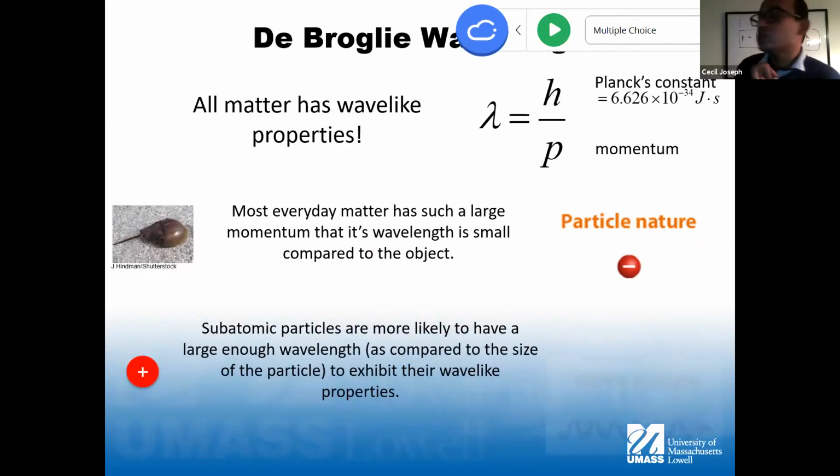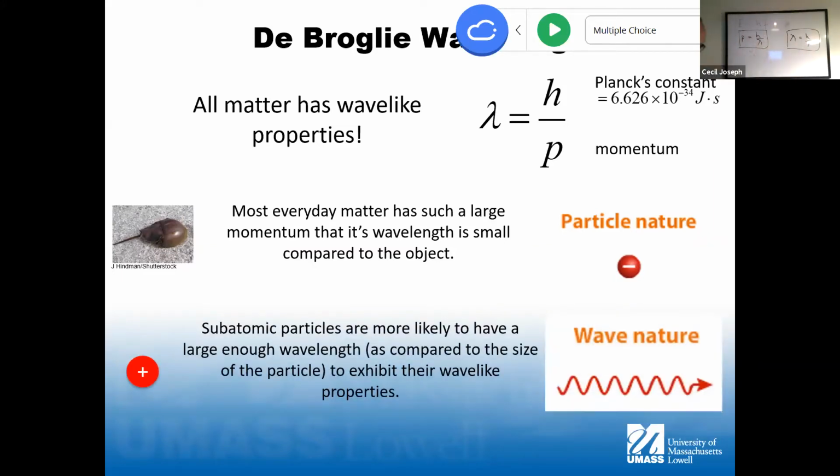On the other hand, subatomic particles. The smallest particle we know of, for example, is an electron, the lowest mass, at least the ones that we can easily set up in a lab. We can generate electrons using an electron gun, just eject electrons. Electrons have very, very small mass, so if they're moving relatively slowly, mv is a small number, which means this lambda becomes a relatively larger number. It's relatively larger, it's still pretty small. The wavelength of an electron.